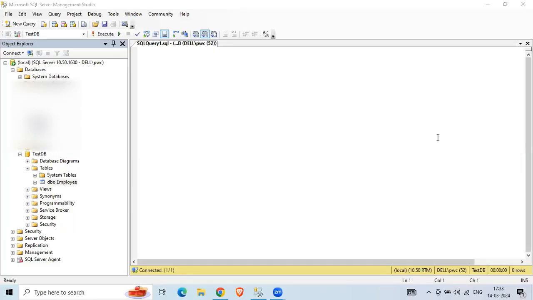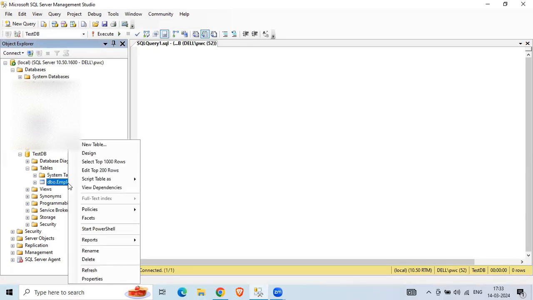Hello friends. So in the last class of our SQL Server, we have just created our table. Now in today's video, we are going to elaborate how to insert a record in a particular table. So basically, again, there are two ways to insert data into the table. That one is again the user interface, and Microsoft provides a very user-friendly interface.